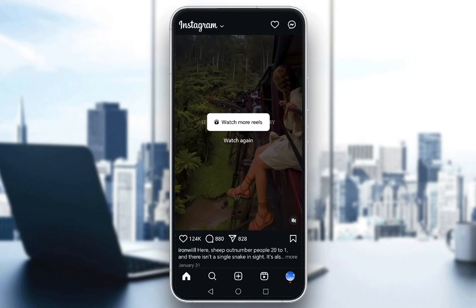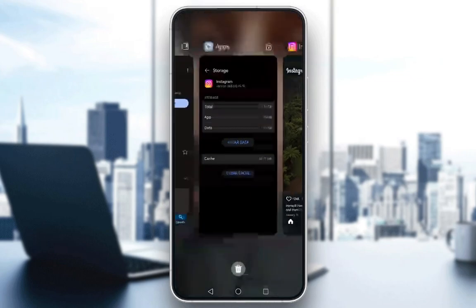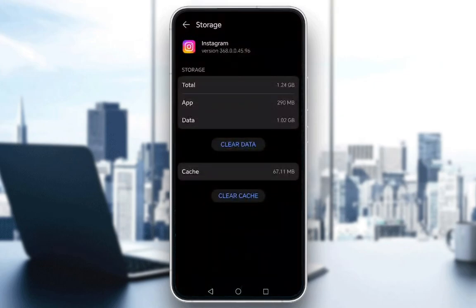And also, other than that, you can try and see if it's not a local error, which you should try first before contacting Instagram. So what you need to do is go and make sure that your cache is cleared on Instagram, since a corrupted cache does make problems for all of the apps out there, and it's the most common reason for any errors you might be having.